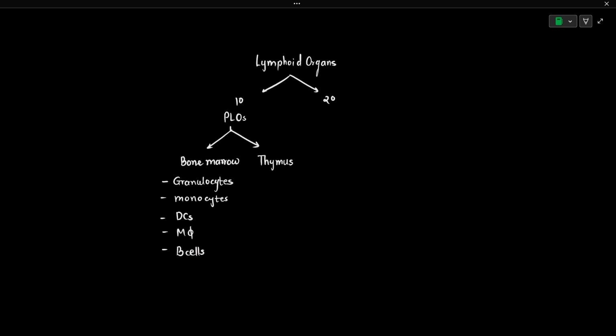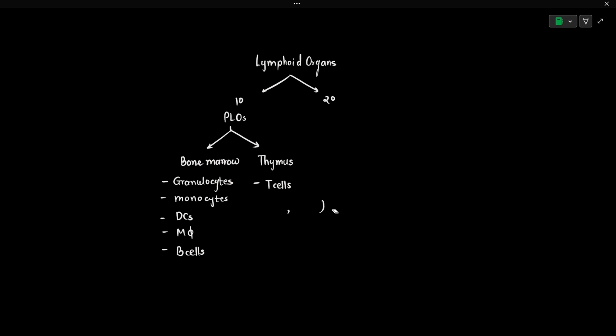The T cells originate in the bone marrow from the hematopoietic stem cells. Those T cell precursors travel from the bone marrow to the thymus with the help of the circulation. In the thymus, those T cell precursors, basically those thymocytes, form the mature T cells, which will be expressing either the CD4 molecules or the CD8 molecules. So the thymus is the site where the T cells get matured, and they could be either CD4 positive, meaning they express CD4 molecules, or they could express CD8 molecules.